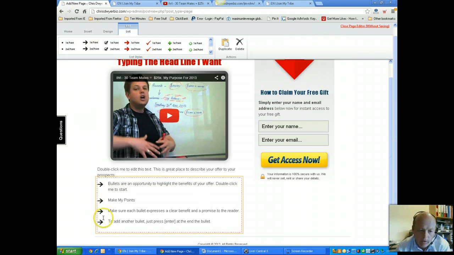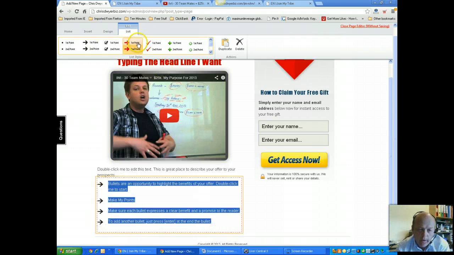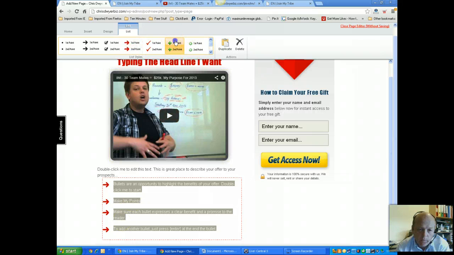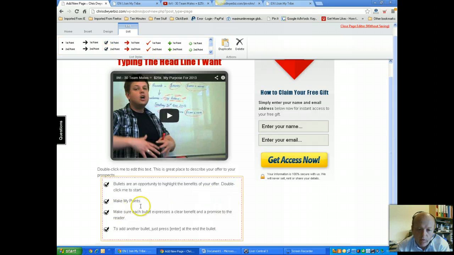Okay, you can also change the bullet points here, so nice red ones, or you can put the nice little crosses. What else have they got? Little ticks, big ticks. There's enough on there for you to get going and do what you want.